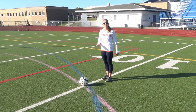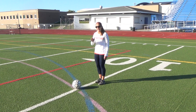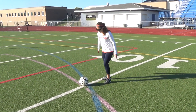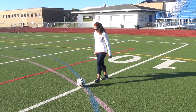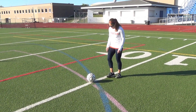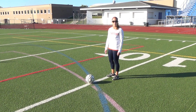You want to hit the middle of the soccer ball. If you hit the bottom of the soccer ball, the ball is going to go in the air. You want your non-kicking foot to be about a foot away from the ball and in line with the front of it. You don't want to be way back here, because that's guaranteed to send it in the air and it's awkward and off-balance. So: knee up, toe up, ankle locked when using the inside of your foot to pass the soccer ball.